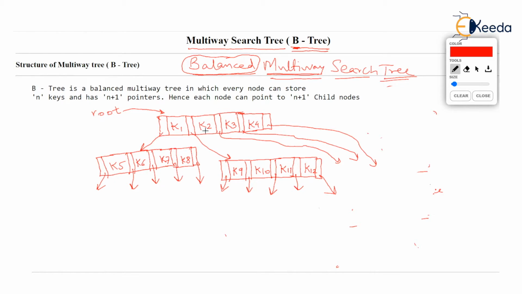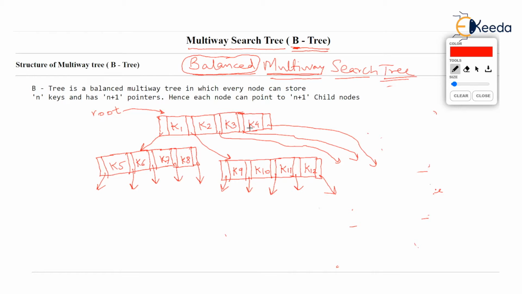Check this. Now here the mouse is hovering on a node. This is a single node of a multi-way tree, and in this node, K1, K2, K3, K4 are the keys that we are storing. By key, I mean values, like I have stored 100, 200, 300, 400. In this node there is a capacity to store 4 keys. We can't store more than 4 keys because the programmer in the struct declaration has declared place only for 4 values.